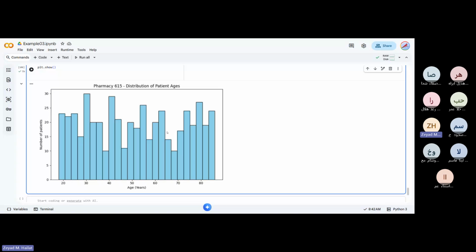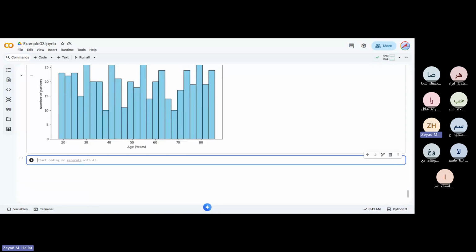Now, with this diagram, if you want to save it, you can just save it as an image and use it if you would like to. Now, there are many other tools that you can use, for example, saving or creating plots. Let's see one more plot.